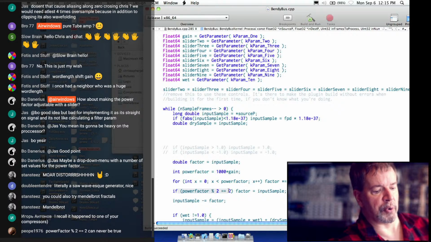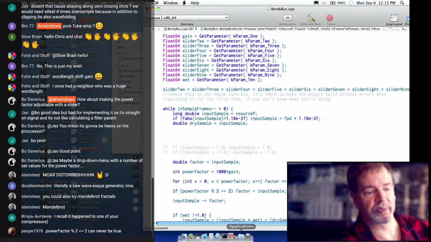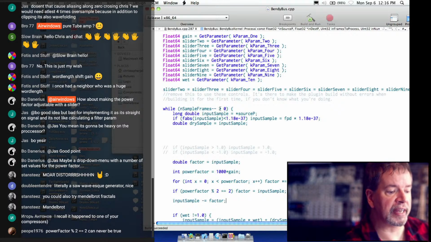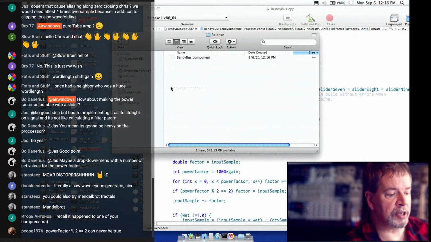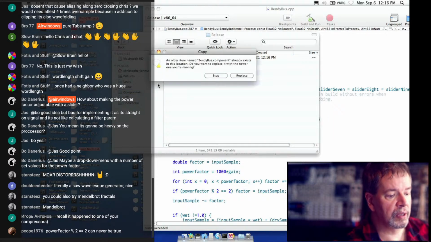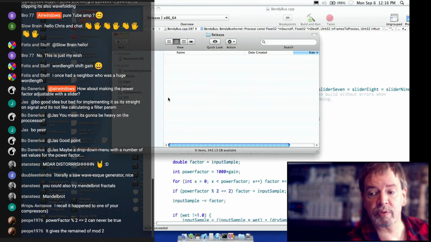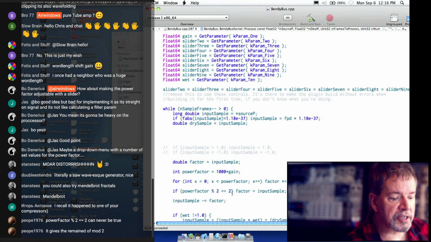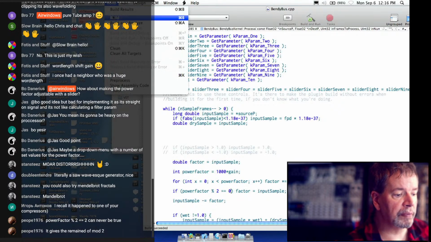Now, if this is true, this is automatically input sample, meaning that the end result will be silence. Let's find out whether this stuff even engages at all. This should be cutting in and out every other value of power factor. I'm trying to do it on odd numbers, or alternately even numbers if that's what I need. Okay, well then let's change that again too. We'll ask whether it is mod 0 and rebuild.